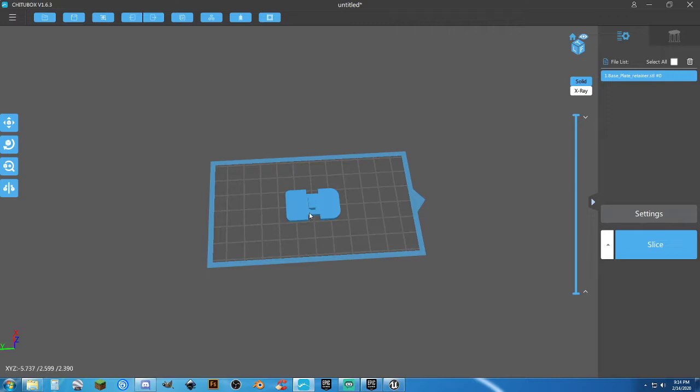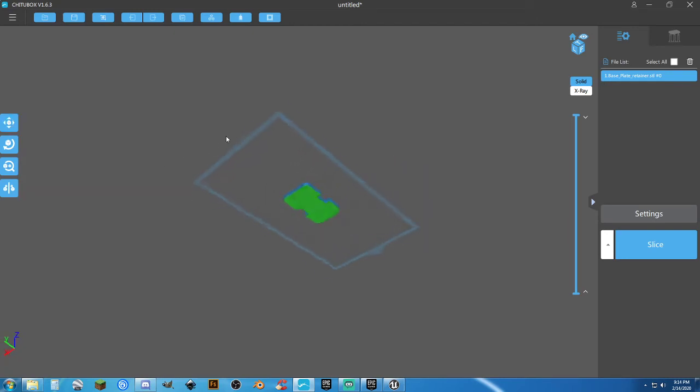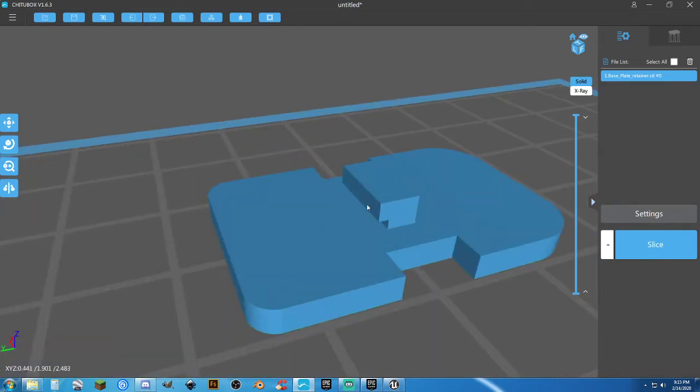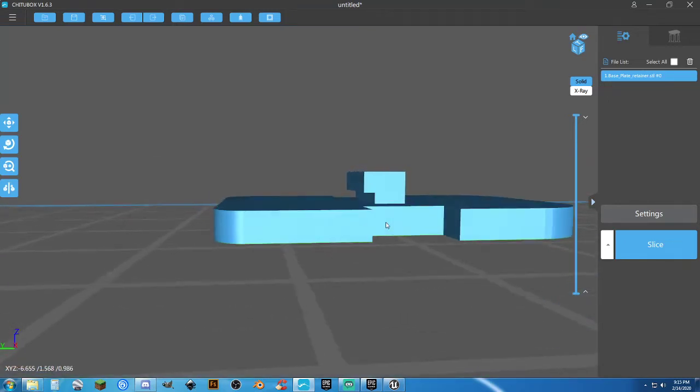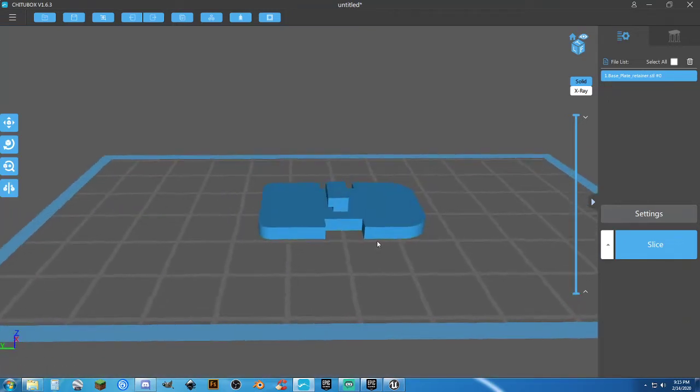And it doesn't matter if you've got this one here, just move it over here and then put another one here, another one here, and fill up the whole bed. It takes the same amount of time to print no matter how many you've got. And you see it's green on the bottom. There's no overhang except for right there. And it may or may not be a problem. I probably should have for this part.